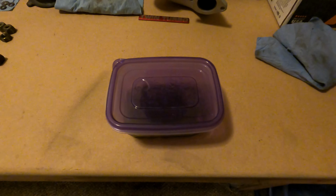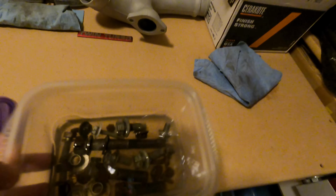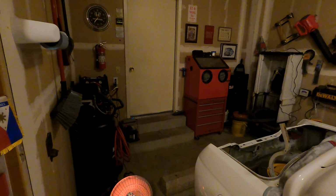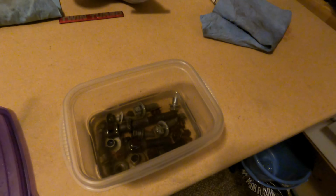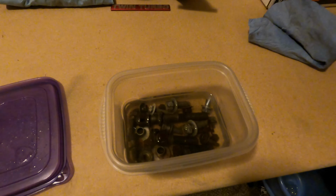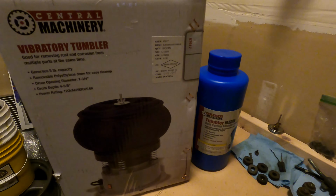Okay, so it's been almost 24 hours. Let's check this out and see how we're looking with the white vinegar. Not what I was hoping to see, but pretty much what I was expecting. So obviously plan A, the media blaster, just isn't doing an easy job of stripping all this stuff off, and it takes forever to fill the tanks back up. And plan B, the white vinegar, didn't really work out too well. Maybe if I let it sit in there for a month, it might do something. So I went to Harbor Freight, and I'm going to try plan C, and we'll see how that works out.